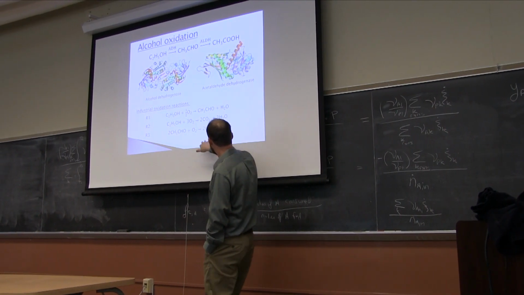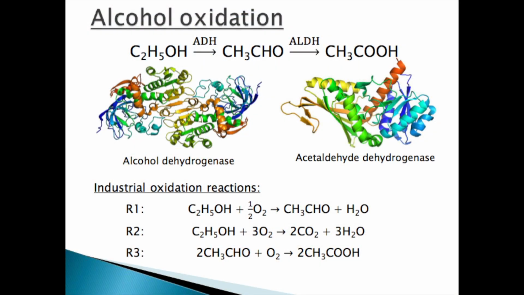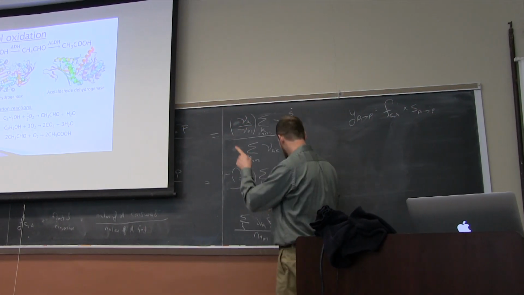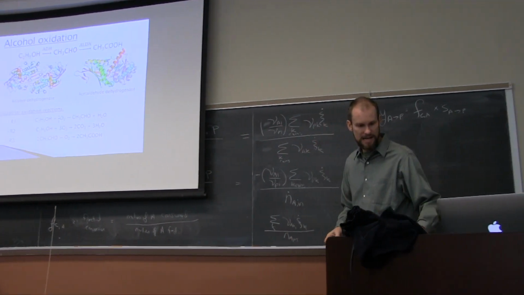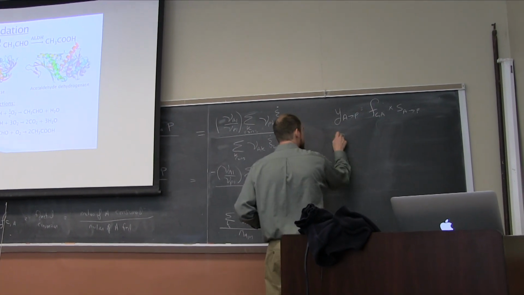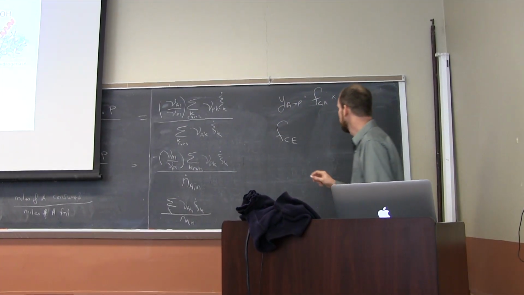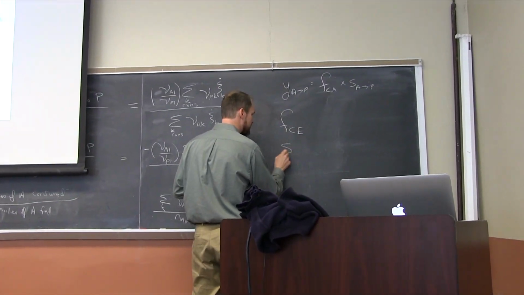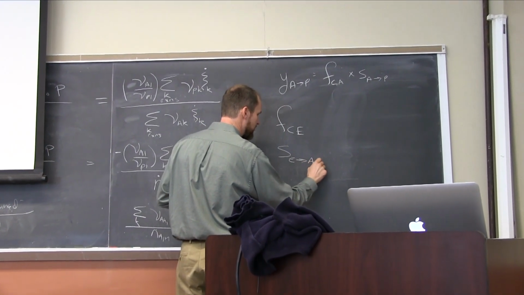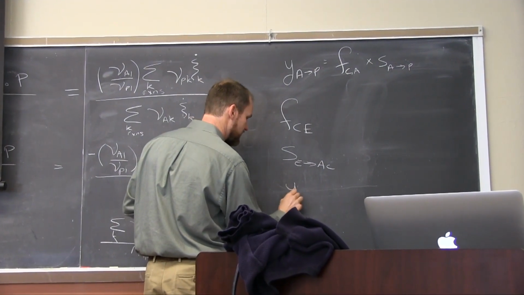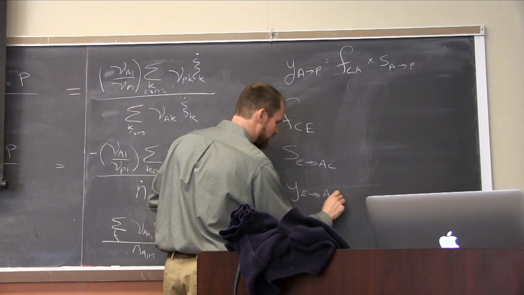And then reaction 3, the acetaldehyde plus oxygen. So our product can take more oxygen and go all the way to acetic acid. Parallel or series? Series. Okay. If we call that reaction 1, reaction 2, and reaction 3, we find the fractional conversion of ethanol. Can we find the selectivity of ethanol to acetaldehyde? And can we find the yield of ethanol to acetaldehyde?